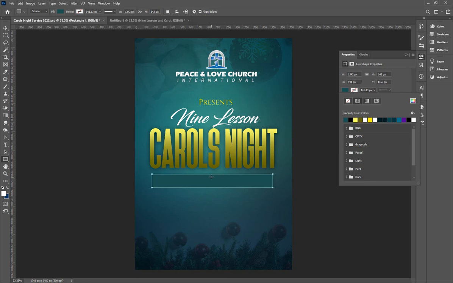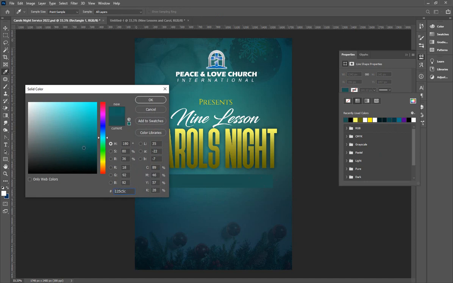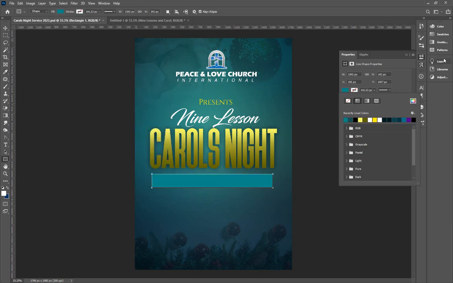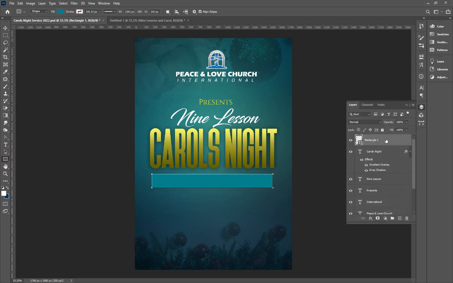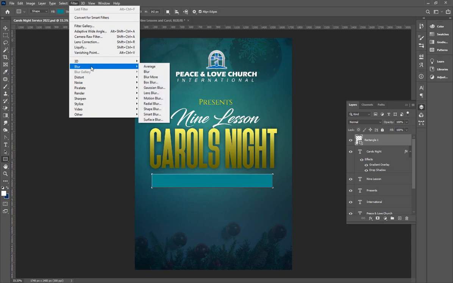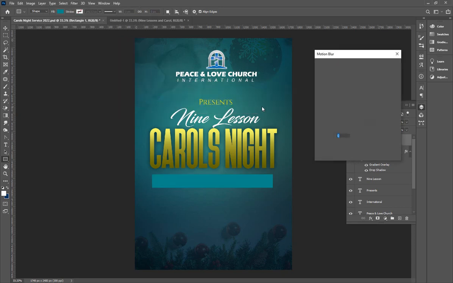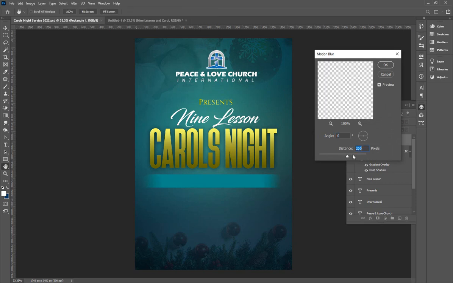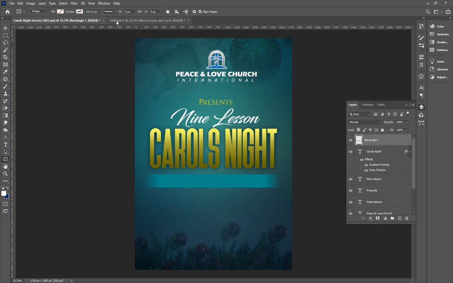So now we have this color over here, but what I want to do is I want to make the color a bit lighter. So just move over to the color picker once again, and then I will just slide this dot up here a bit. I think this color is okay. We will go to the layer panel once again, and we select the rectangle layer over here. We head over to the filter, and we go to blur, motion blur. Move the slider to 180, or we can input the figures here. We click on OK. Now we move this rectangle up here a bit, and then we reduce the opacity of it.